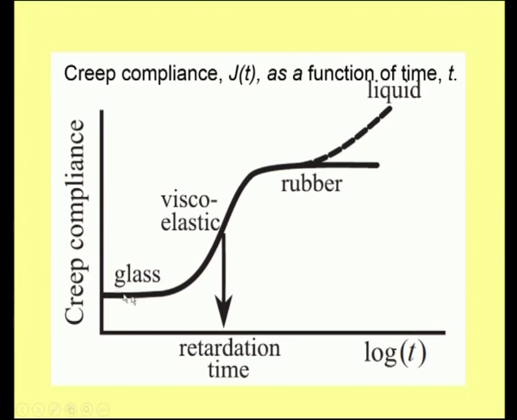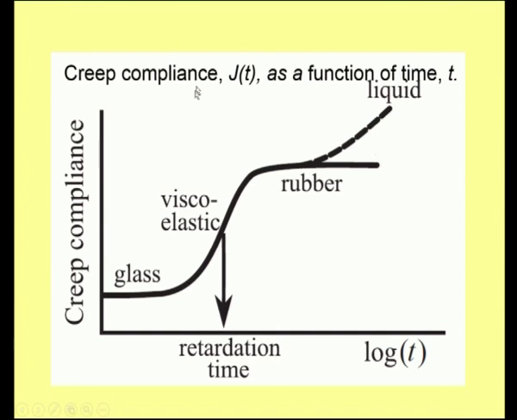So in this we could see the different regions represent different types of flow behavior. So this is a glassy flow and this is the viscoelastic flow, which is typical of polymers. Now from the viscoelastic flow we could find the retardation time. So this is the retardation time, the time it takes to come back to its original position, overcoming the viscous effect. And then with the further increase if you give more time, then it exhibits a rubbery flow, and then of course in the liquid the creep compliance will increase because there is no stiffness at all. So therefore with increase in time for a liquid, the creep compliance value will increase.